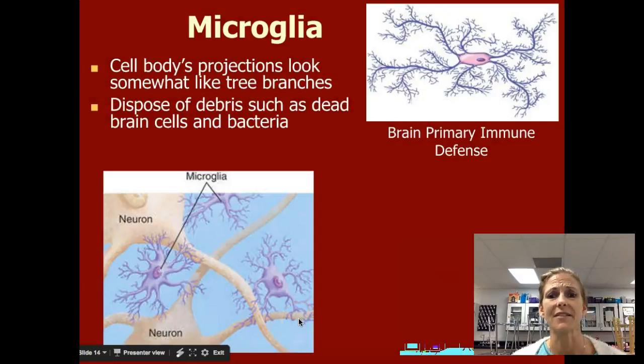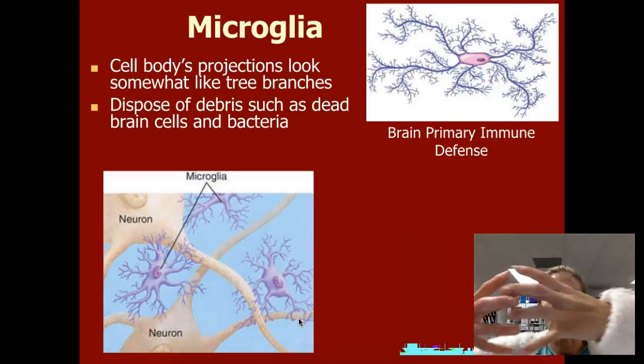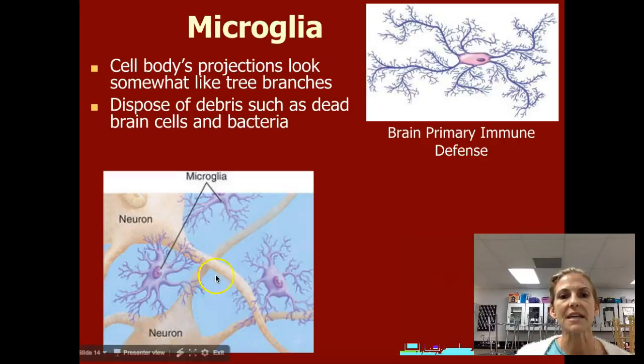Microglia, hopefully you recognize the prefix micro means small. They're small phagocytic cells. So phagocytic means that they engulf and eat foreign things. So your white blood cells are phagocytic cells. And microglia serve the same function as white blood cells do in your central nervous system. So they're considered the primary immune defense, and then they're going to gobble up bacteria and other things that don't belong, debris, dead cells. Once your brain cells are gone, we said they don't reproduce, so we need to get rid of them.